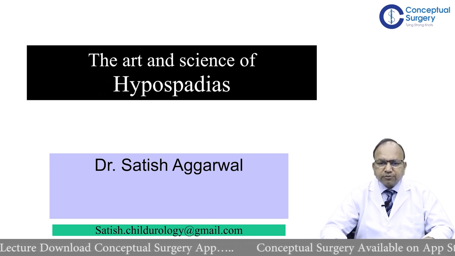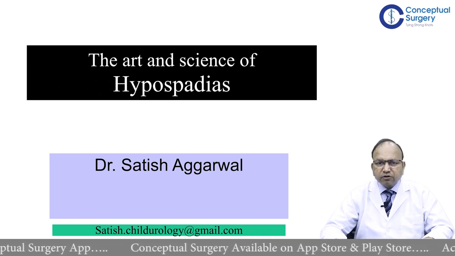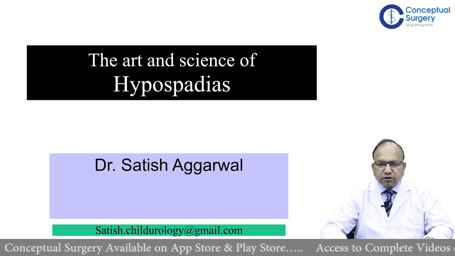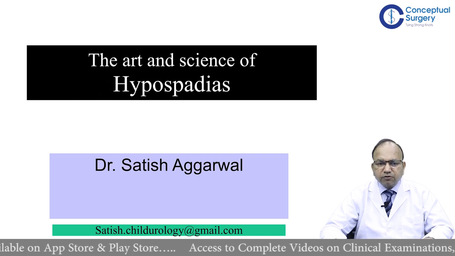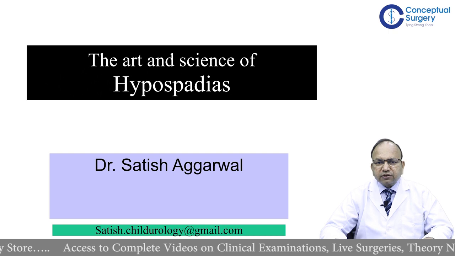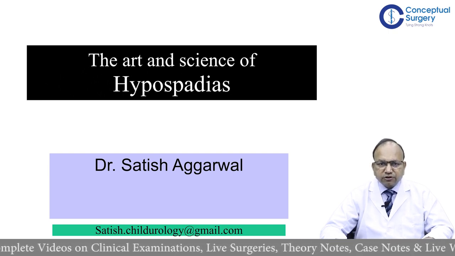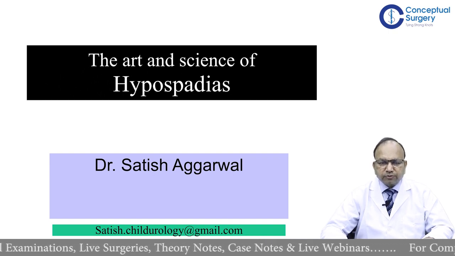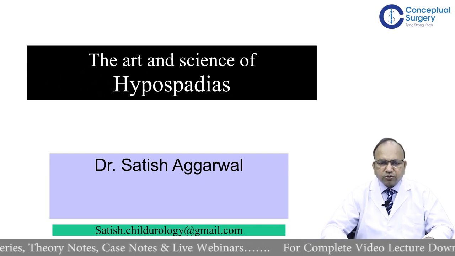There are certain aspects which will be more important for MCH or DNB pediatric surgery candidates, but the more general aspects will be applicable for MS and DNB in surgery. MS and DNB surgery candidates need not know the details about surgery, but for pediatric surgery super specialty, they need to know a lot about surgical aspects also.